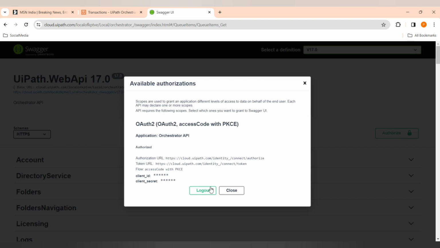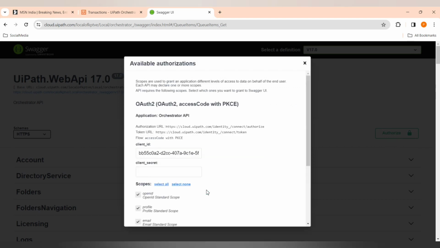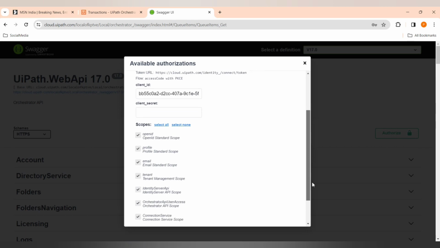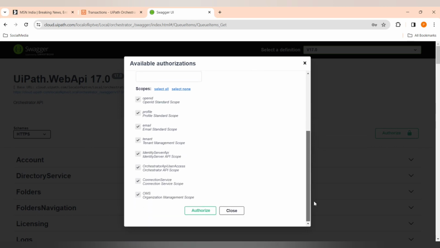First we need to authorize the account, so I am authorizing. Here we can trigger jobs, and find folder details, queue details, assets, everything from Swagger.